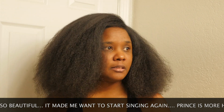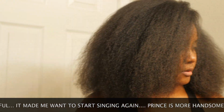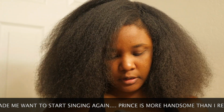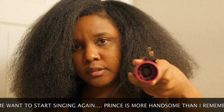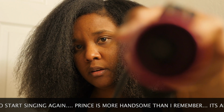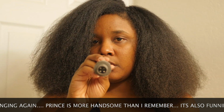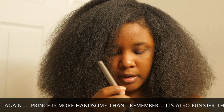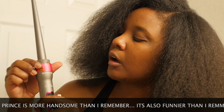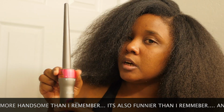I'm already tired. So here's what's gonna happen. I'm going to take this, plug it in. Well, actually, no, I'm not gonna plug that in yet. Put the smaller wand on top. You can't see that, and this thing will not focus on it. But it has these 4 prongs that you connect on the inside. And then right here, there is a lock and unlock mechanism. So it's unlocked now, and twist it to lock it.